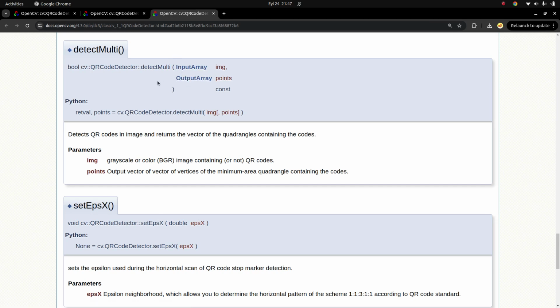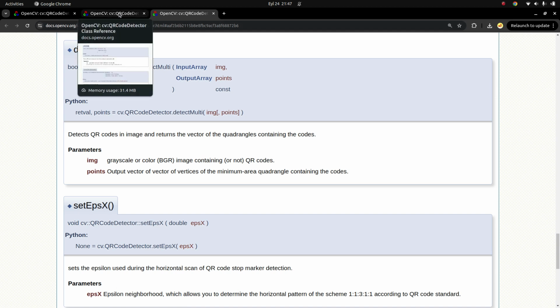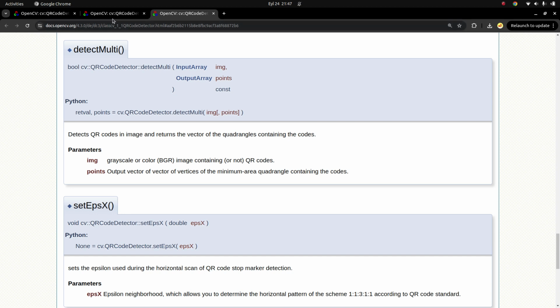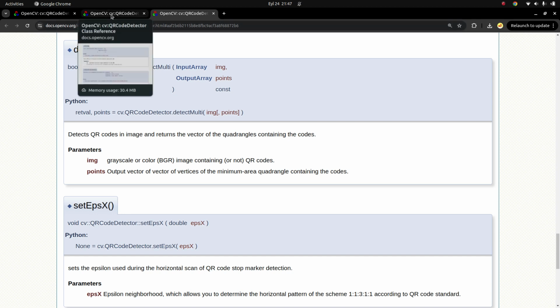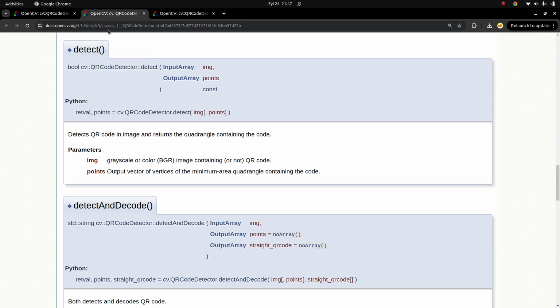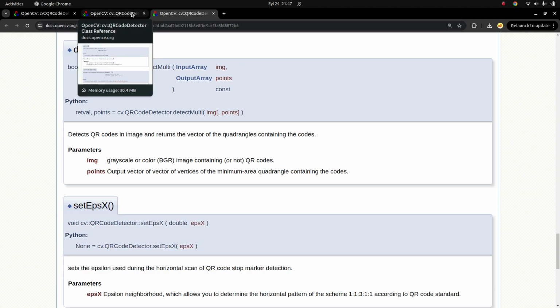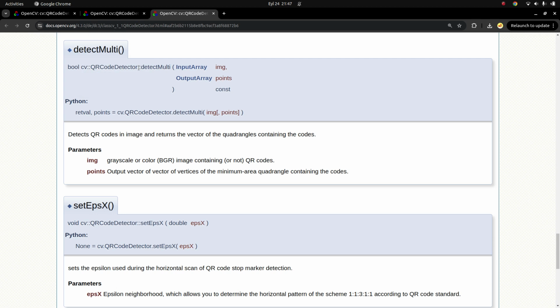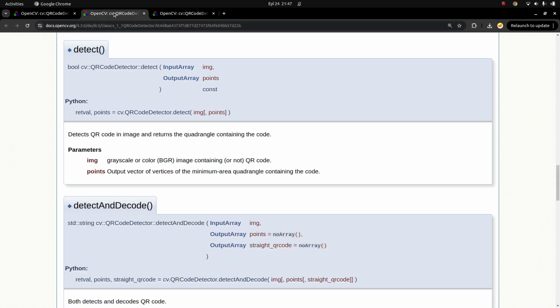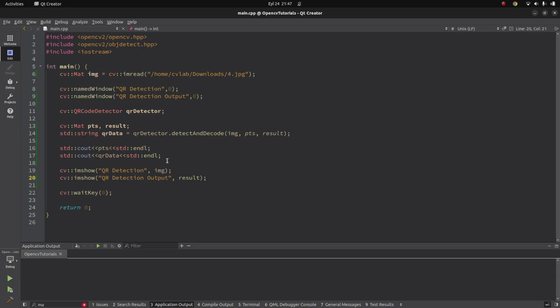For example, most QRs include links as messages. Some QRs also have different messages inside. But as I said, these two functions are just going to give us the positions of the detected QRs. Also they return a boolean value according to whether it is detected or not. So the focus of this video is going to be these two functions. We can switch to the code part.